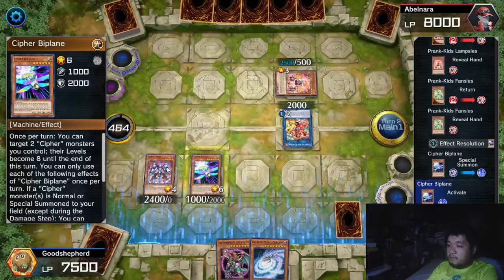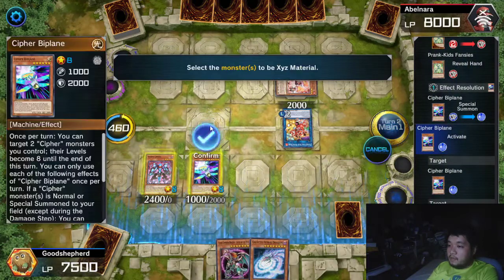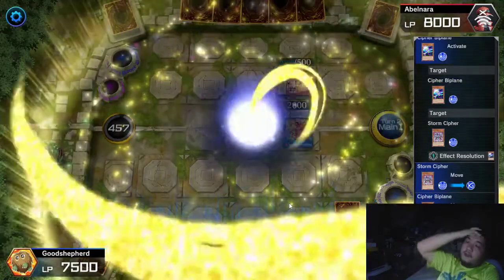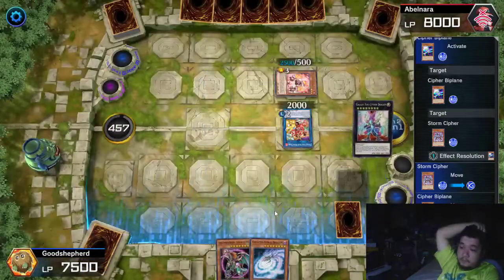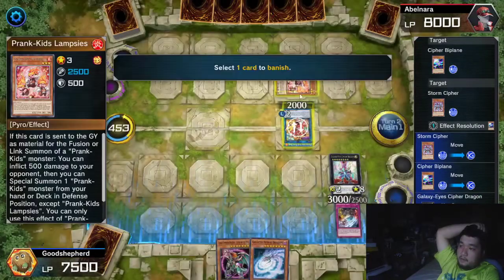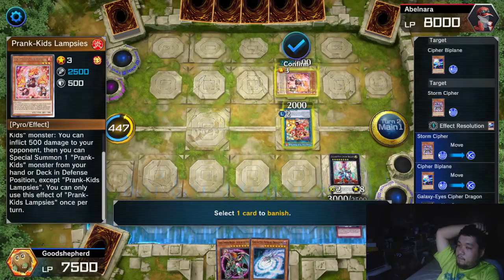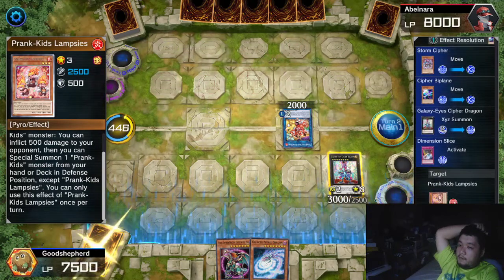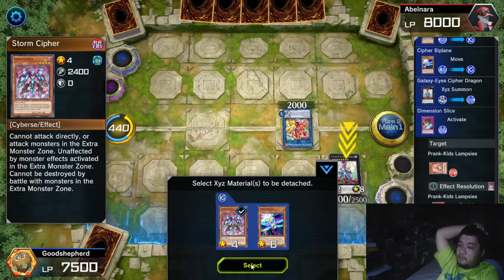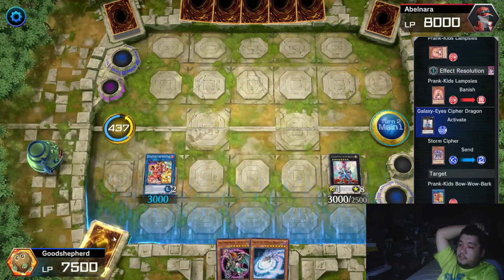Now, hopefully they don't have a way to counter this. Or this. Definitely activating this. Yeah, we're gonna banish this one because we'll detach the Storm Cipher. Borrow that. Thank you very much.